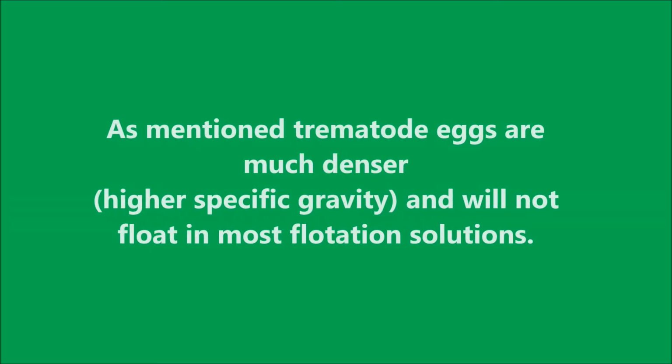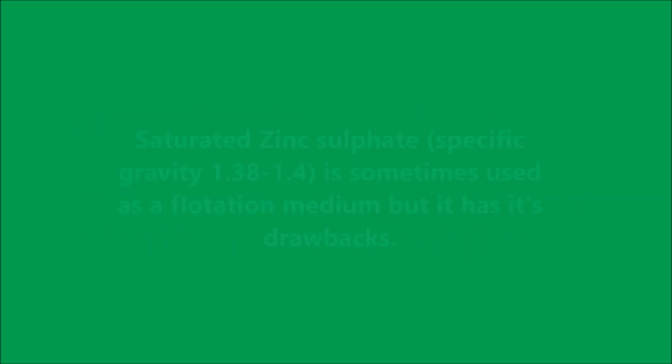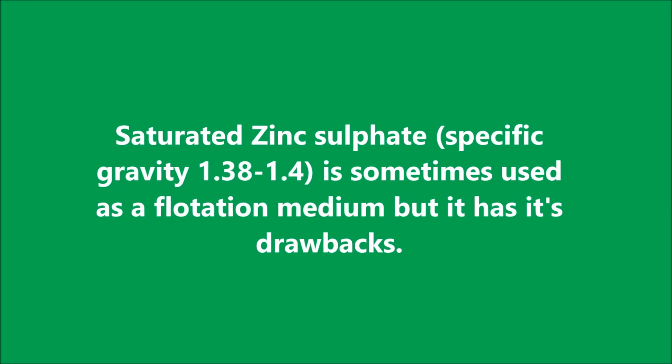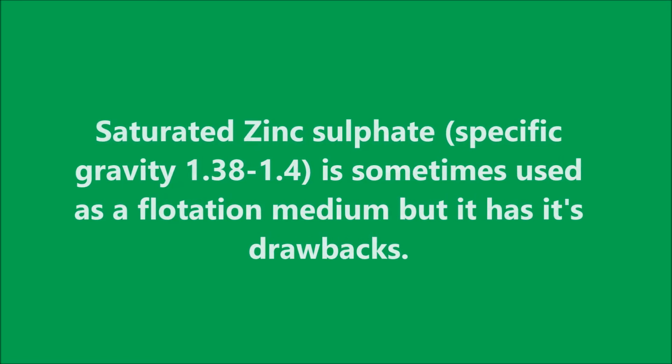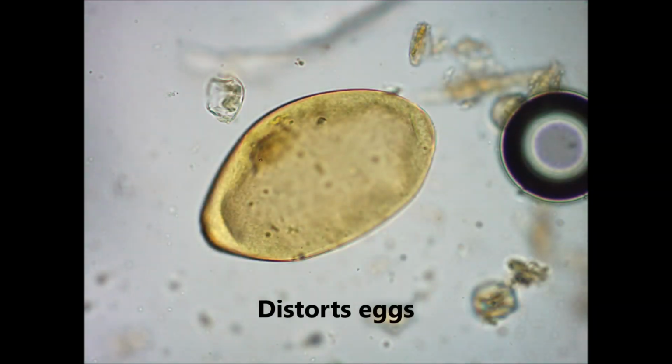As mentioned previously, trematode eggs are much denser and will not float in most flotation solutions. Saturated zinc sulphate with an SG of 1.4 is sometimes used as a flotation medium, but it has its drawbacks. As you can see from this image, eggs are distorted and unrecognisable. Therefore, flotation is not a recommended test of choice for the detection of fluke eggs.